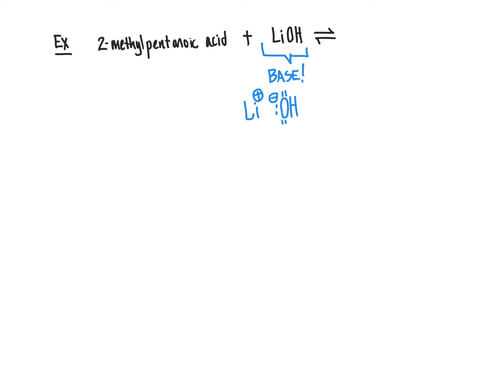Our lithium plus is Li plus and OH is OH minus because there's a huge electronegativity difference between those two atoms. Lithium is in the first column of the periodic table, oxygen is further toward the right side of the periodic table. With that large electronegativity difference, we expect that to be an ionic interaction. And now we can draw in our 2-methylpentanoic acid. I'm going to draw in my group over here with my carboxy group so that I can show what's happening in the course of the reaction. Draw in my 5 carbons of my chain here, 1, 2, 3, 4, 5, and at position number 2, plug in my methyl group like so.